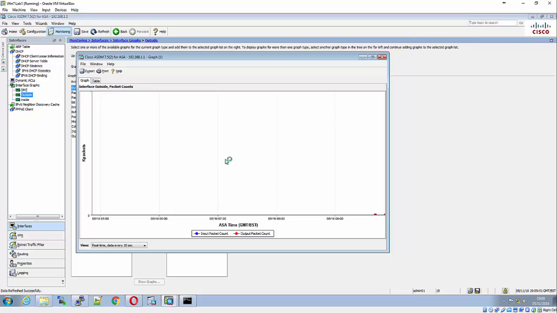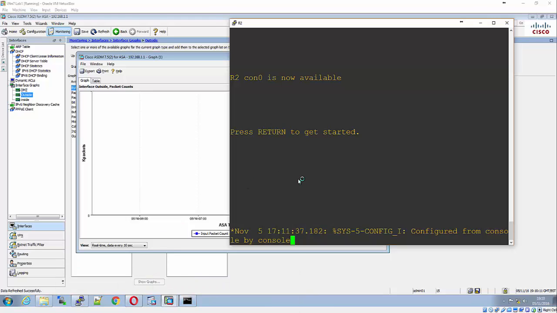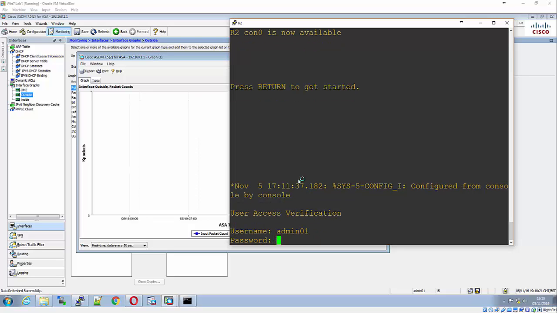And now we're going to, from privilege mode, command prompt on router 2, simulate internet traffic to the ASA by pinging the DMZ server's public address with a repeat count of 1000. So we'll go to router 2 now. And we'll just log back in. It's timed us out.